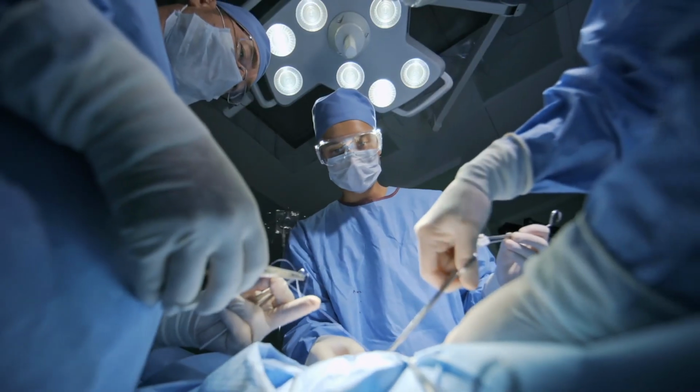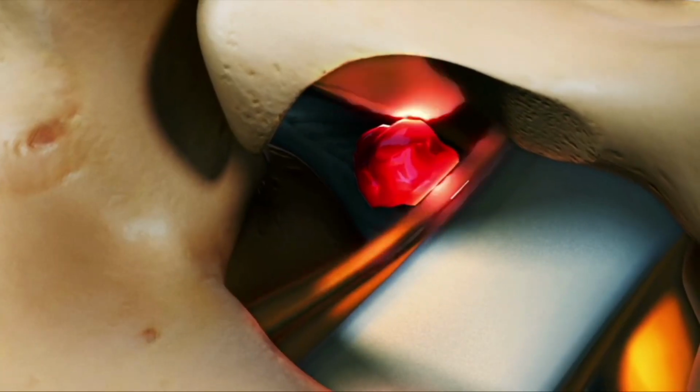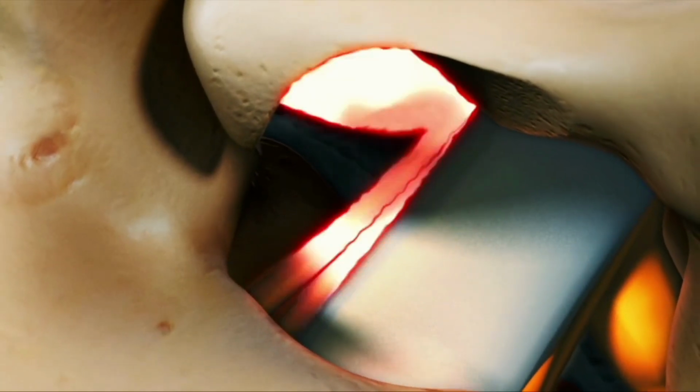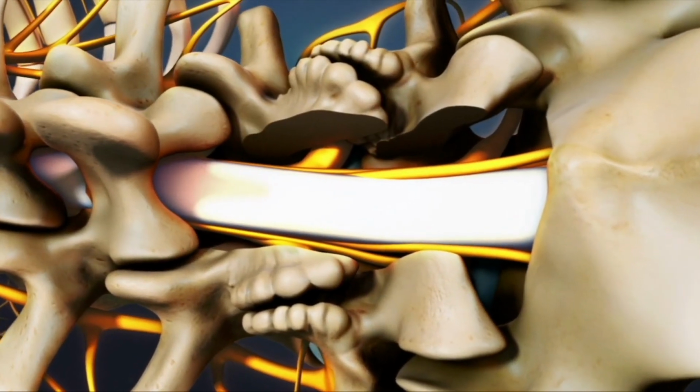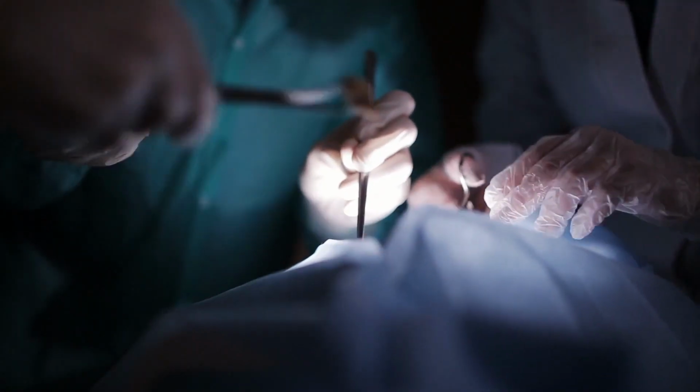The final stage is surgical, so a discectomy where they remove a part of the disc that may be affecting, or a laminectomy where they remove some of the bone if that's the issue. This carries a lot more risk as you're going much more invasive. Sometimes this is necessary to prevent further issues such as with Cauda Equina. However, there is no guarantee with this that it will get rid of the pain.